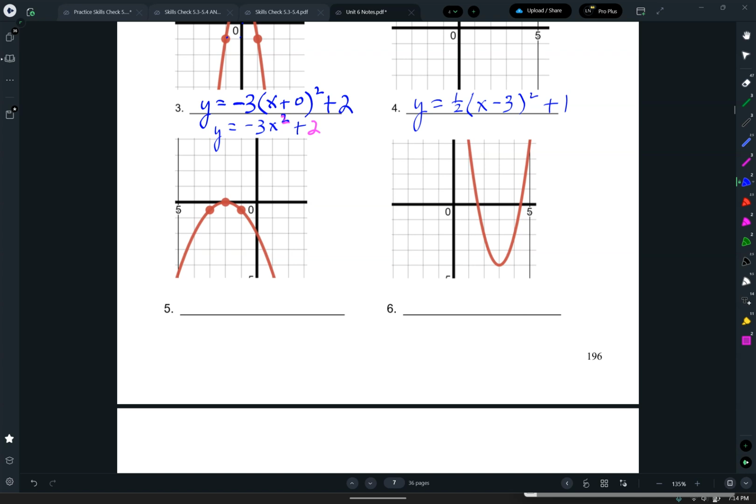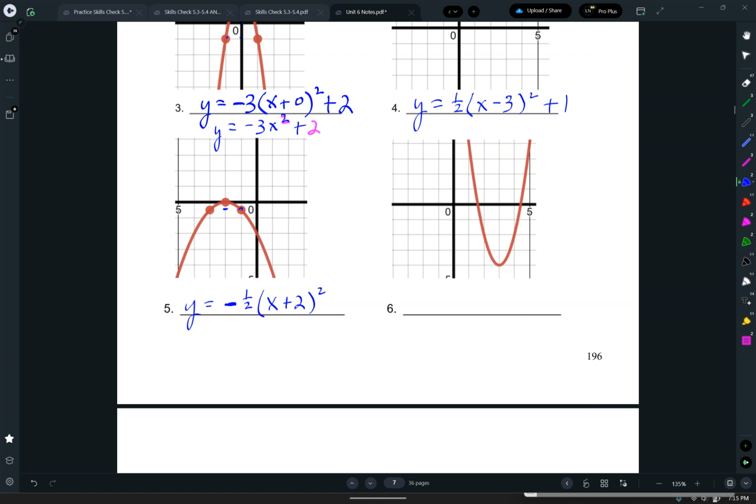Okay, look at number 5. Y equals, I know it's a negative because it's opening down. It looks like it's about a 1/2. Doesn't look like it's down 1/2 and over 1 to get to that point. So I'm going to say negative 1/2. Okay, is it moved left or right? Yeah, it's moved 2 to the left. So x plus 2. And in this case, it's not moved up or down, so I don't need anything out at the end.